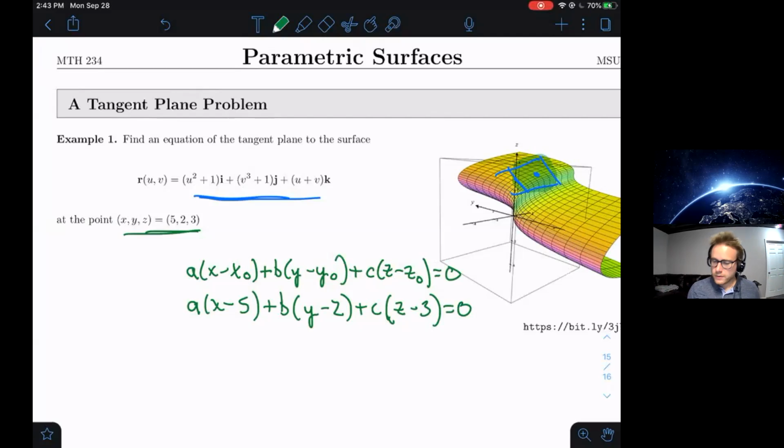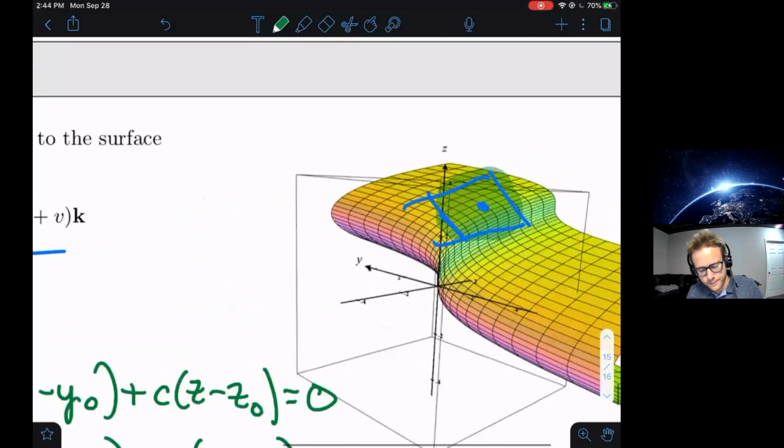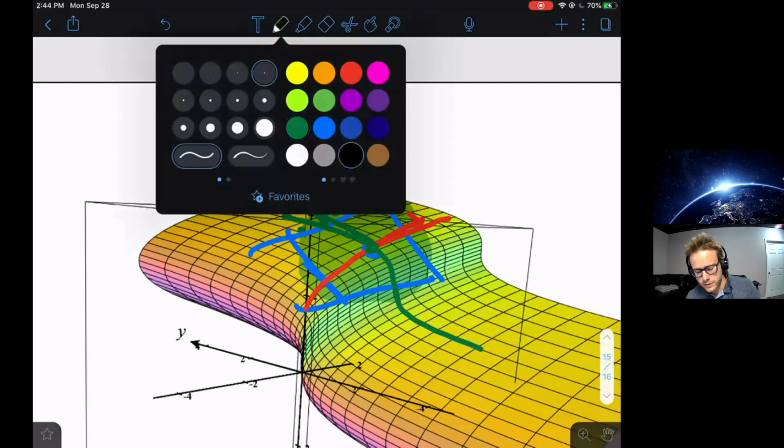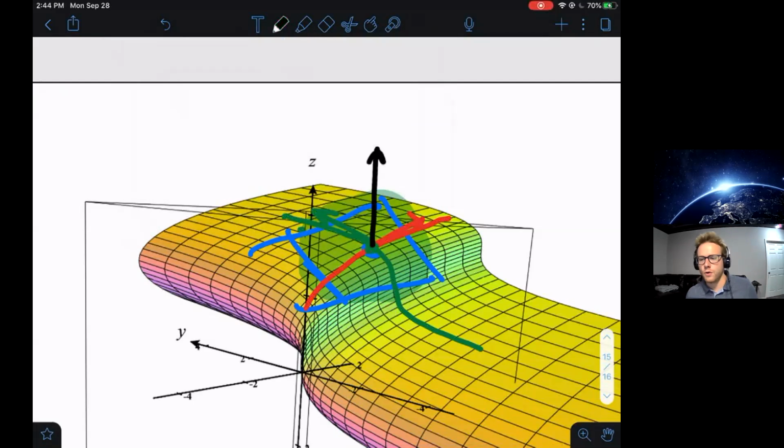Now, next up, I talked about before how we can come up with tangent vectors. We're going to need a couple of tangent vectors to this thing. So thinking about maybe here's some curve here, we can get the tangent vector at this point through this curve. And then here's maybe another curve, and again, I'm just kind of stealing curves that are already on here. We could come to this point and take a tangent vector in this direction. Well, if you take the cross product of those tangent vectors, you're going to get a normal vector.